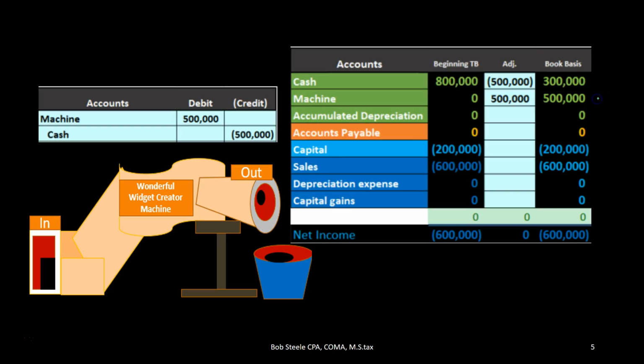So that's what we have so far. We've got the $500,000 on the books. Notice what we do not have. We do not have an expense down here of $500,000. We do not have an effect on net income, even though we paid cash. Even if you're on a cash basis, we do need to capitalize the machine and then expense it over a certain time period. Now, we may get an accelerated depreciation method, some kind of accelerated method where we get a depreciation expense related to the machine in year one, but this concept will remain in that we put the machine on the books and then we depreciate it.